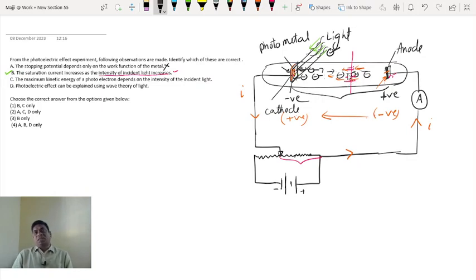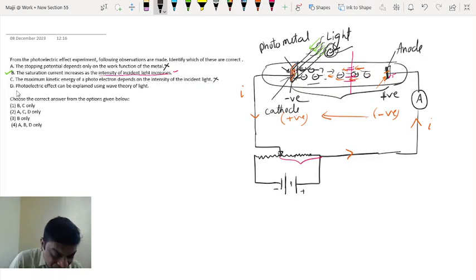That minimum energy required to come out is known as the work function. Some electrons are fortunate enough to spend the minimum energy, namely the work function, to come out, whereas others are not so fortunate to spend only that minimum energy. They need to spend more energy than the work function. In any way, the total energy of each photon minus the minimum energy required to come out is equal to the maximum kinetic energy of the electron. So this maximum kinetic energy depends on the frequency of light and the nature of the photometal, that is work function. So this is also wrong. Statement C is wrong.